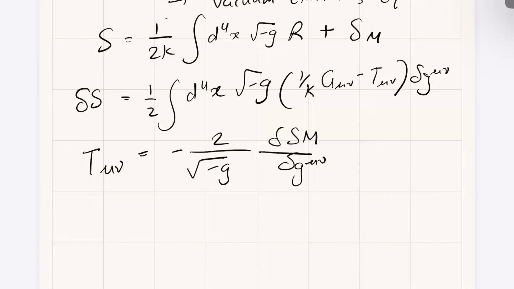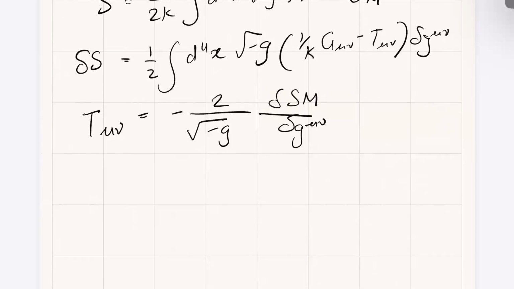Okay, so what does that mean? It means that essentially you get the energy momentum tensor from the matter action. So that must intuitively imply that the energy momentum tensor tells you the constituents of your system, whatever matter, particles, energy, pressure, fluid, whatever you're putting into your action from the matter action is being transported to this particular term that we are calling the energy momentum tensor.